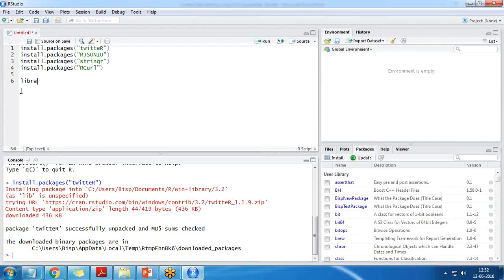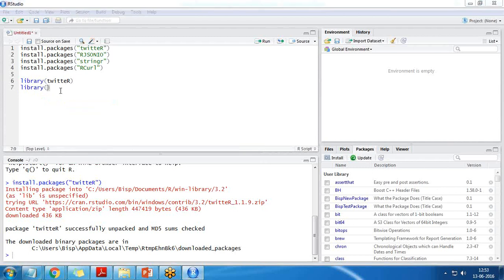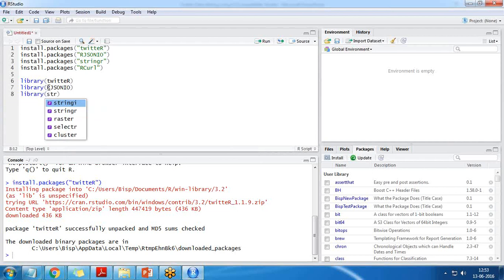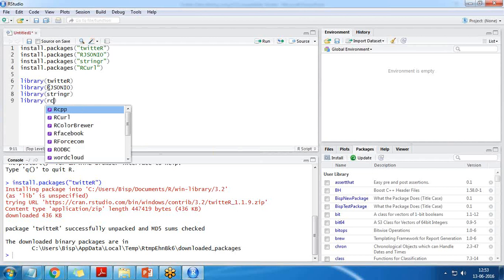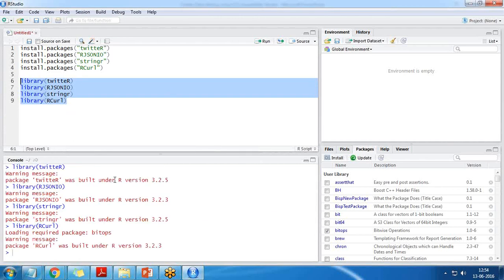Once the packages have been installed, we need to set the libraries: library twitteR, the second library RJSONIO, library stringr, library RCurl, and then I'm going to execute these commands.